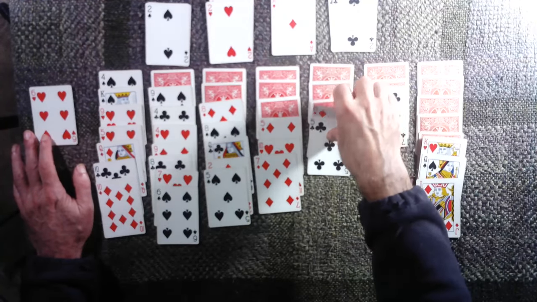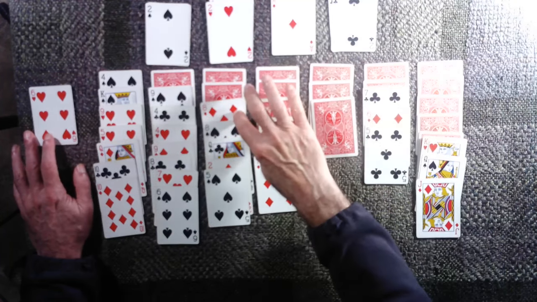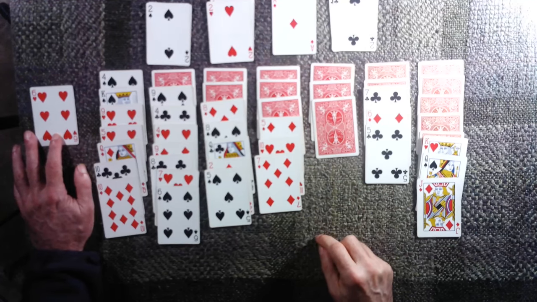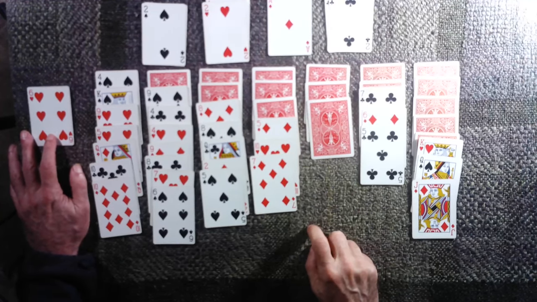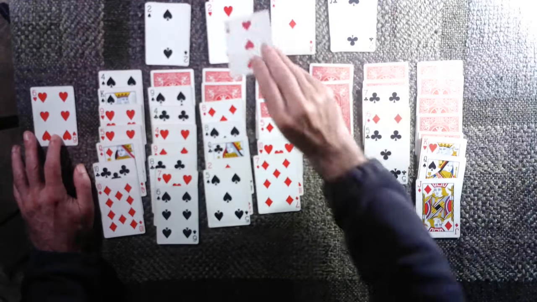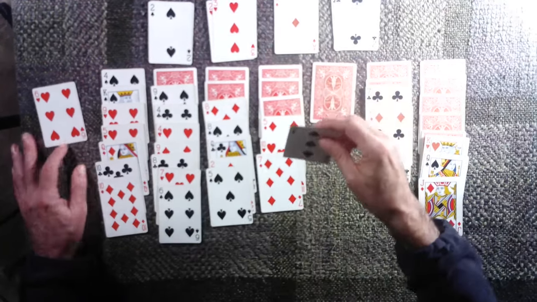So let's do this one here. Where's the red 8? It's under here. And I guess that's it, right? Okay. Okay, I can play this home. And I can play this home. There's a 9.